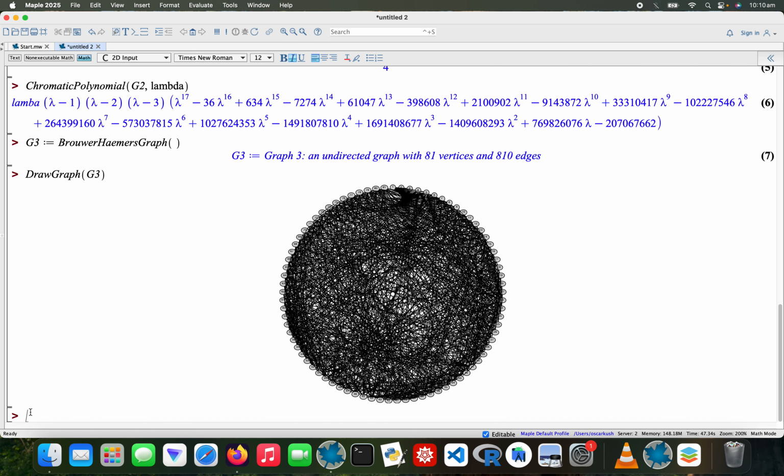Anyway, moving forward. So I'm gonna draw my graph 4 as well. I won't bother with the characteristic polynomial for that. It's just gonna be very long. Right, so G4. I'll call it graph 4, and that will be a butterfly graph.